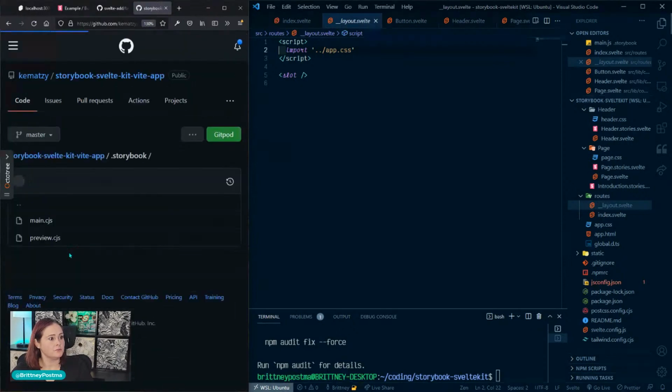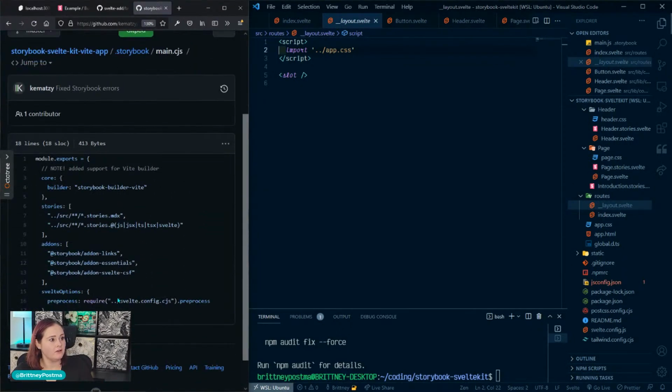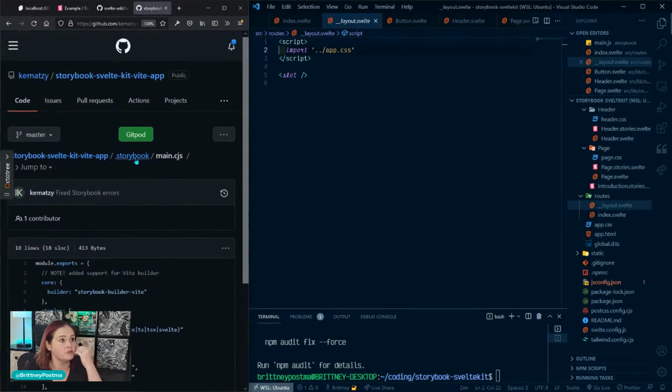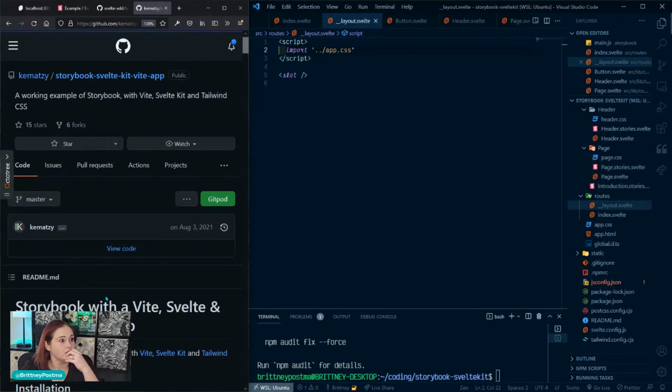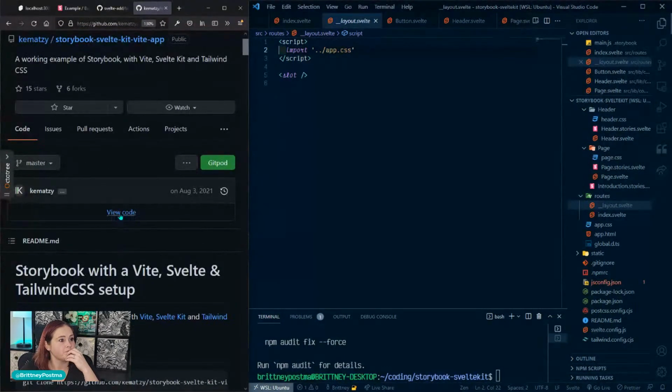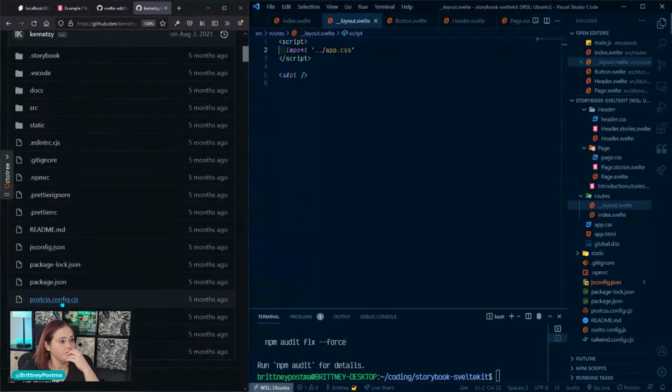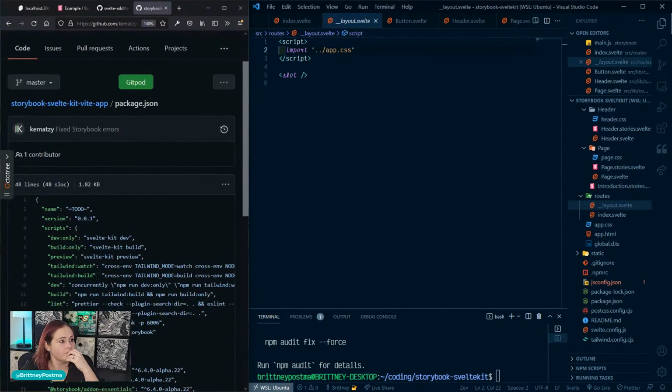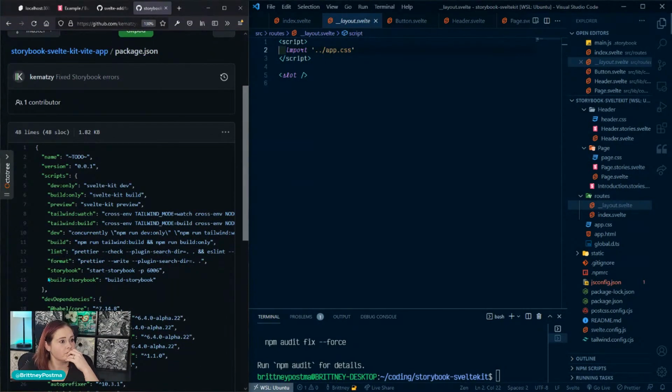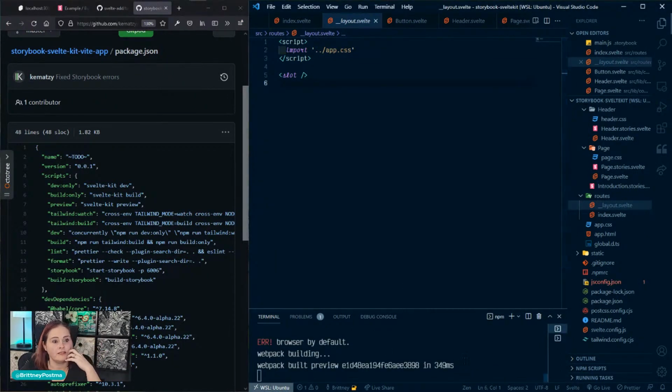Yes. Storybook. I just want to see how they have Storybook or Tailwind integrated in here. Did they do anything special? Storybook Tailwind build what? I don't see anything fancy.